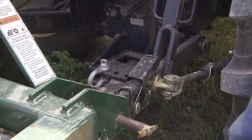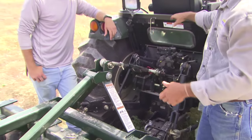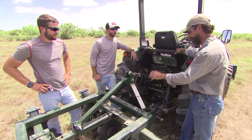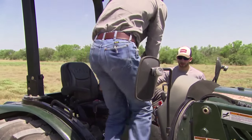Now on the rear of the tractor, we've got our three-point attachments. So you've got point one, two, three, and that's how we're going to attach all of our rear implements, such as the disc. Doesn't matter if it's a cedar, could be the backhoe. They're all going to attach right here as your main attachment point. Really, this is the back of the tractor. We can move to the seat and where everything's controlled and show you guys how that works.